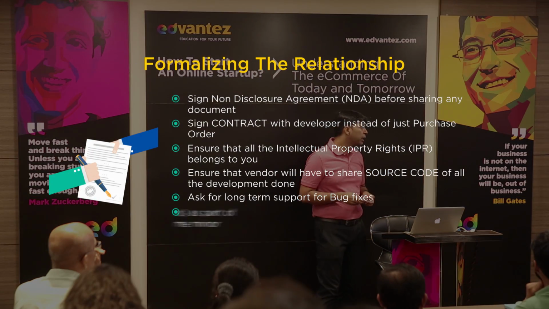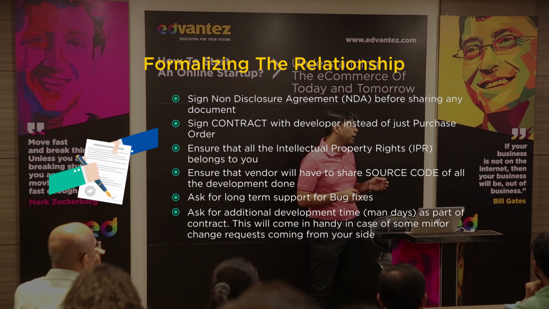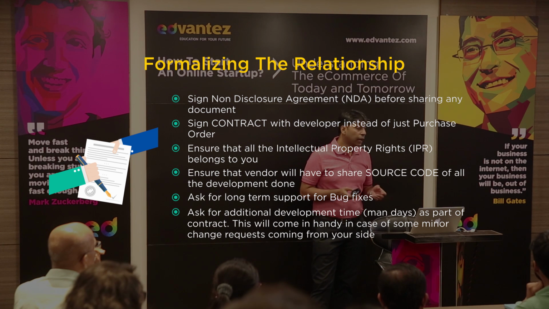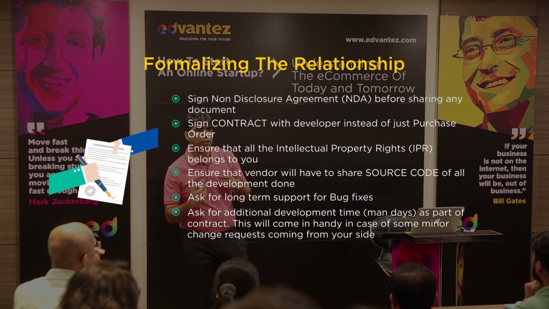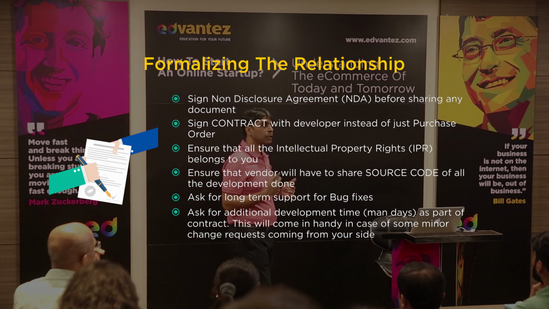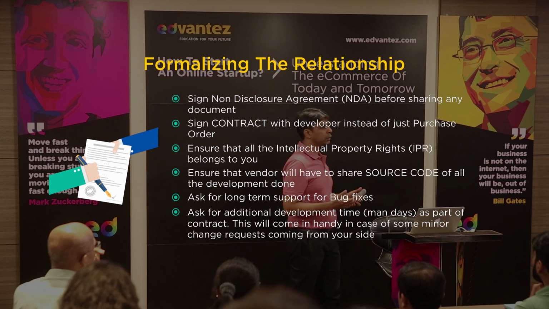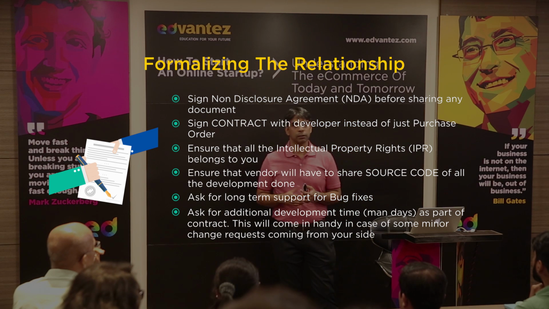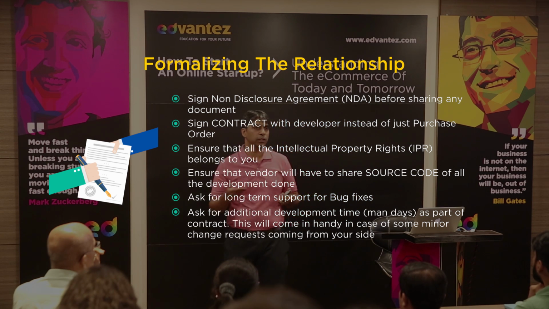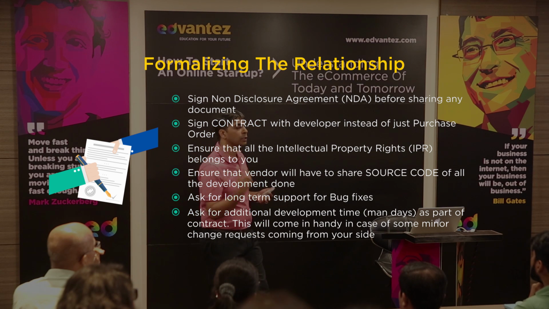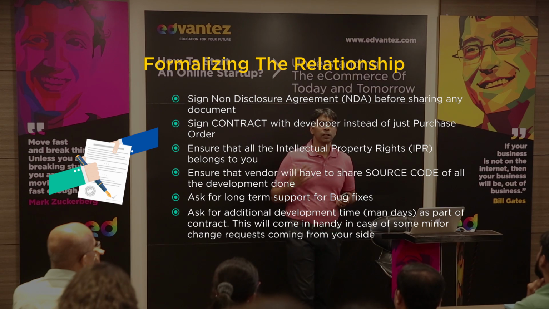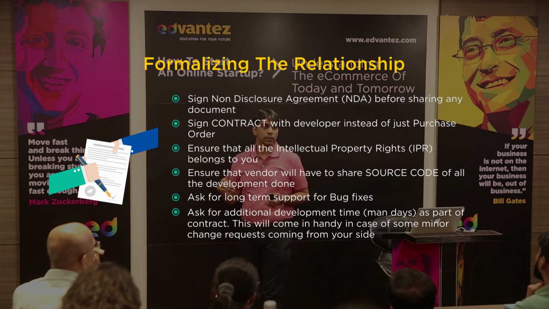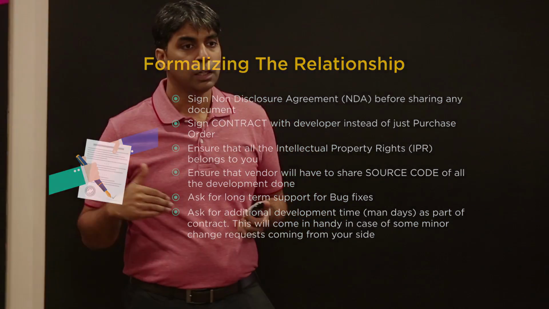Okay. As for additional development time, as part of the contract, okay? Again, sometimes what happens is we're sending them changes. This is not working, do it this way, this is not working. Then they suddenly call you one day, sir, this is outside of the contract. Well, I need this, right? Maybe I forgot, maybe something else happened. Problem is, that day negotiation is very hard because he knows you need it, right?